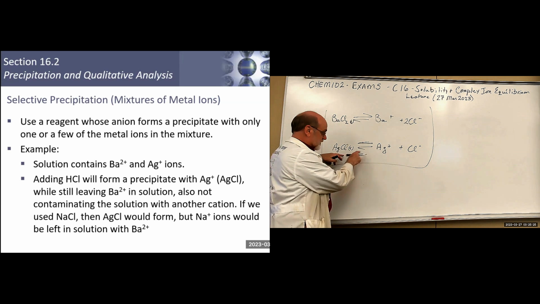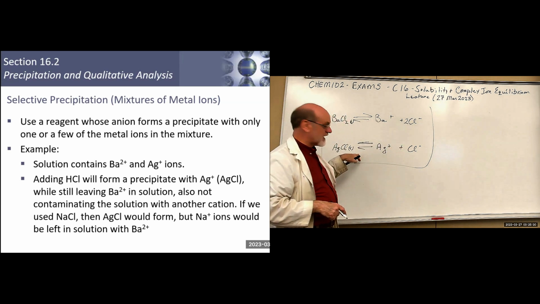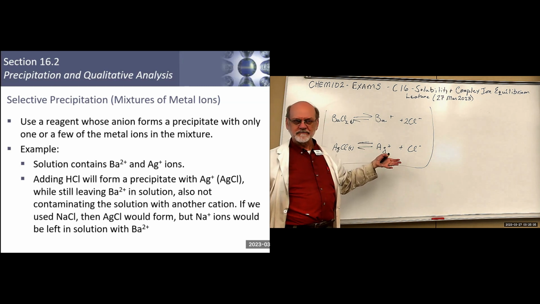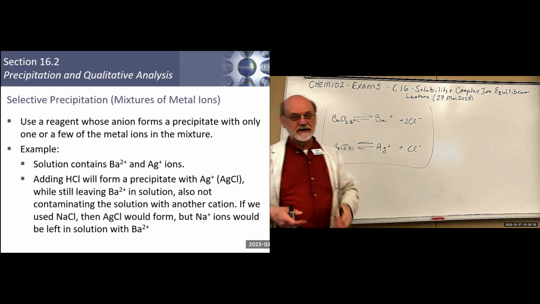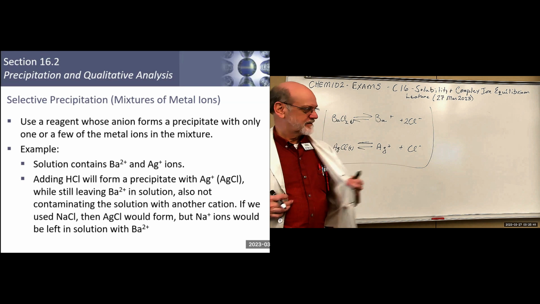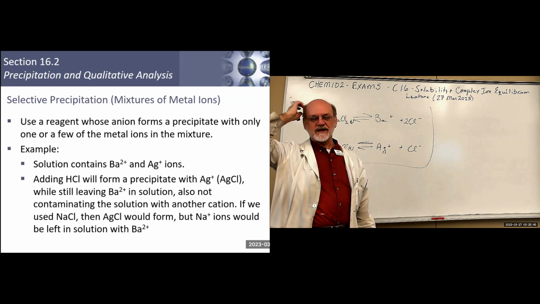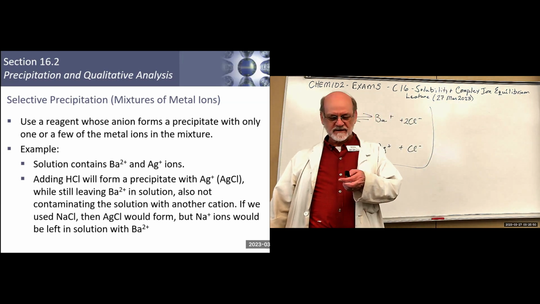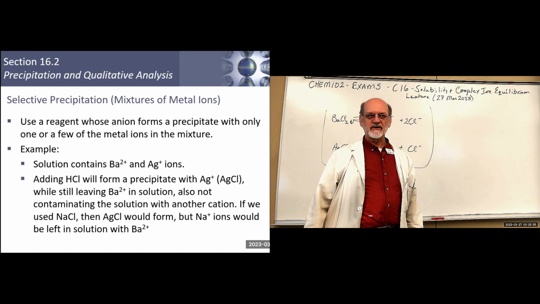Now, you're going to get some of these going through with the barium, right? Because we already know that this has a given solubility, about 10⁻⁵ molar. But most of it is going to drop out of solution. It's not the best scenario, but it's better than the alternative. It's kind of like, was it Winston Churchill? He said democracy is the worst possible political system, except for all the others.